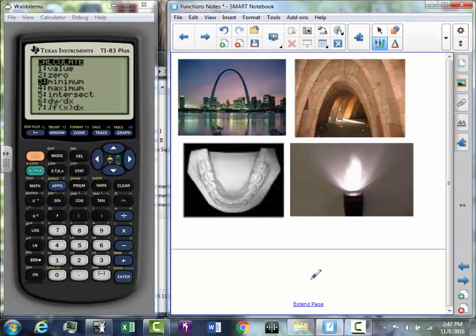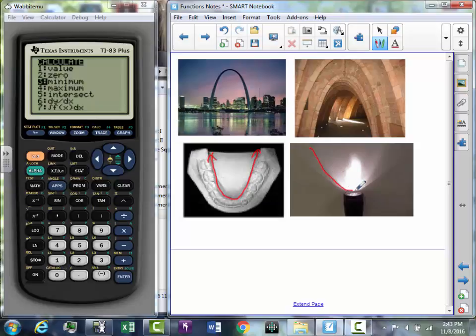Before I do more on this, I want to point out that parabola shapes are so prevalent in everyday life. I want to just show you some pictures of them. Some of these are right side up, and some of them have been flipped upside down. But that sort of curvy U shape. Here is, I believe, the St. Louis arch. And then here's just another generic arch that has that shape. I didn't realize this until my little brother became a dentist, but the inside of your mouth actually has a parabola shape to it. It has that U-looking shape to it that we're going to focus on.